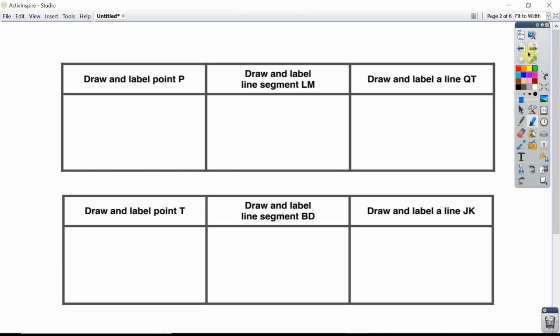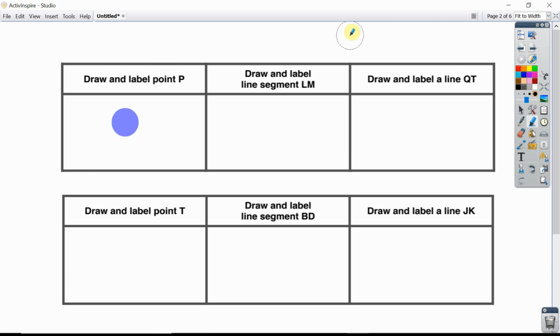So this is draw and label point P. So let me get my little drawing utensil here. All right, so if I want to do a point, basically I'm just going to make a dot, and I should probably use the highlighter because it's a lot better. So, boom.